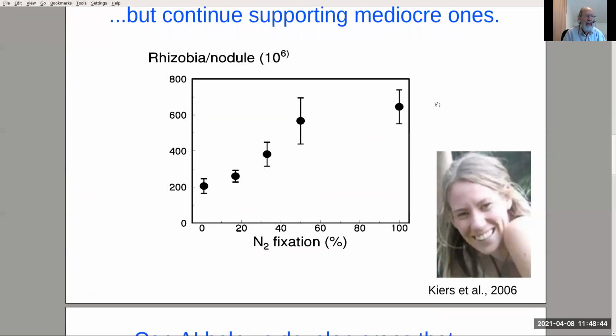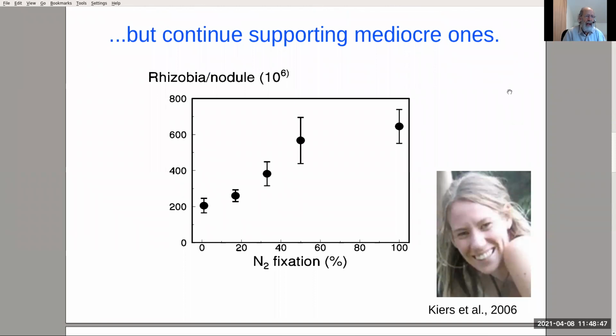Unfortunately, many of the rhizobia that are out there fix some nitrogen, but they're kind of mediocre. And the current varieties mostly seem to support those mediocre bacteria as if they were just fine. And we can see that in the reproduction of the rhizobia in the nodule. That's the vertical axis here. And here we've actually controlled the rate of nitrogen fixation. 100% is good. 0 is bad. And if they don't fix anything, you see that they stop reproducing pretty soon. They only have maybe a third as much reproduction. So next year there'll be 3 times as many of the good strain in the soil.